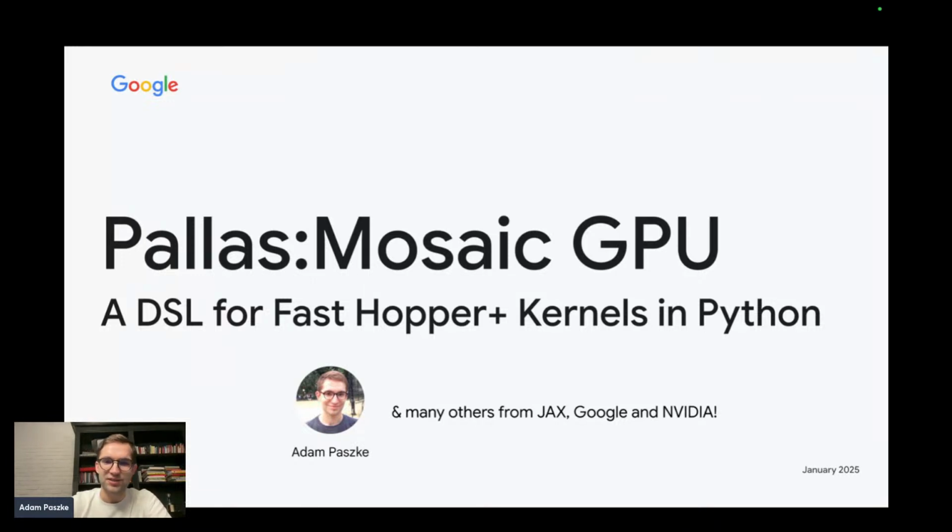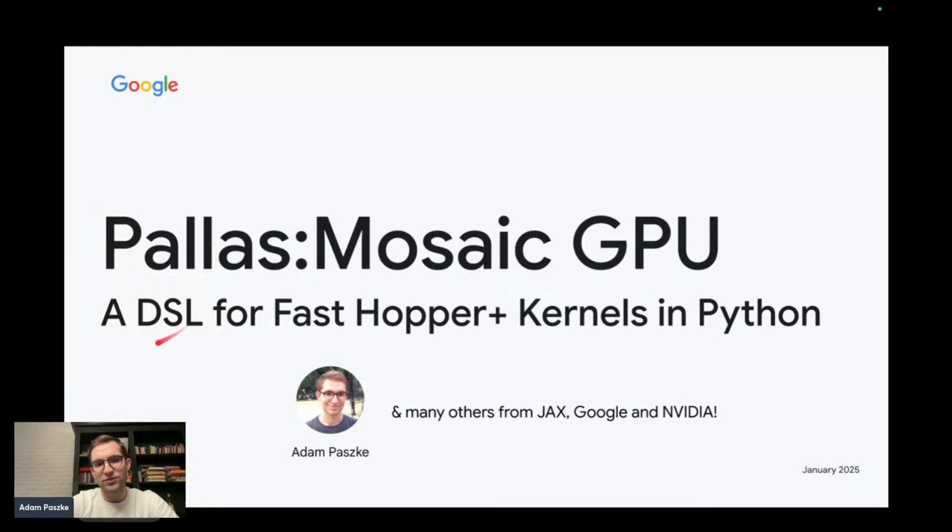I also changed the topic of this talk slightly, actually. It was meant to be primarily about Mosaic GPU, the particular project that focuses on GPU programming. I decided to widen it a little bit, and so there will not be that much Mosaic GPU code directly. This is a decision that we made some time ago. Basically, we do want to push people more towards Pallas. This is another language that we're building, and we've been investing quite a bit into the bridge between Pallas and Mosaic GPU, just because we think it's a much better user experience, and it's much easier for us to develop nice features, and much easier for you to actually use them.